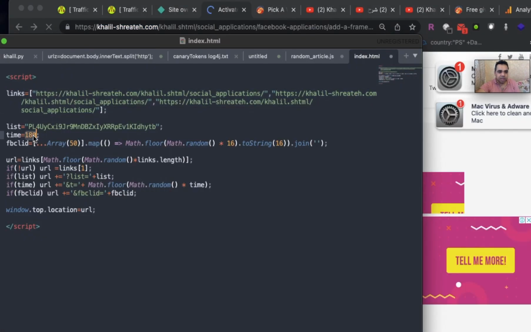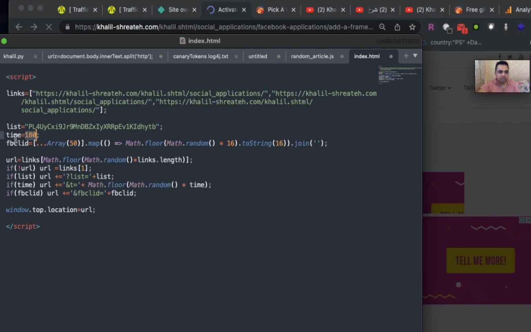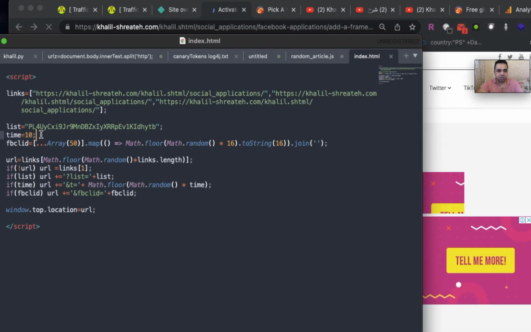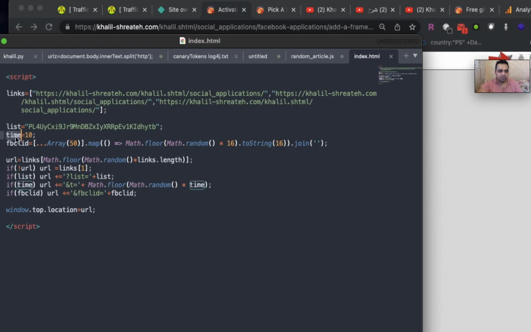If you want to use this script for your blog or your website, the time should be less than or equal to 10 seconds. It's better to keep the time at 10 seconds or 30 seconds or whatever time you want, less than 60 seconds. Okay, 60 seconds at max. If you are using this for your blog or website, make it 60 seconds at most. So one visitor will be redirected after 60 seconds, another in 10 seconds or 15 seconds. A random time will redirect the visitors to another article.